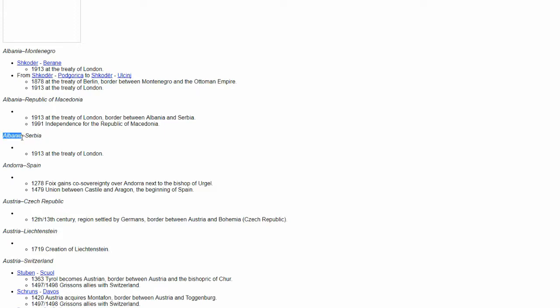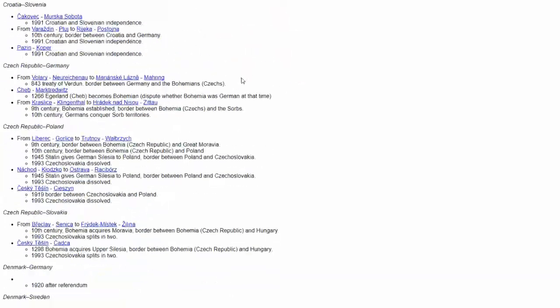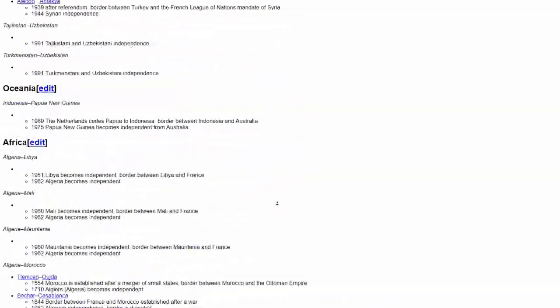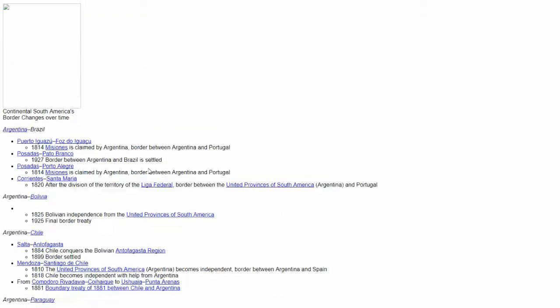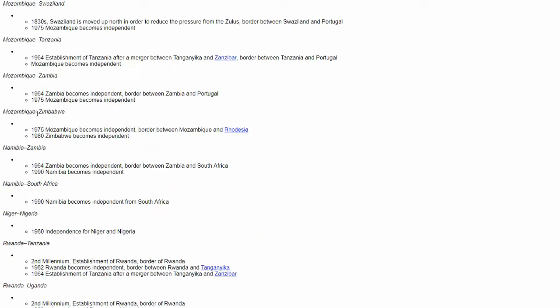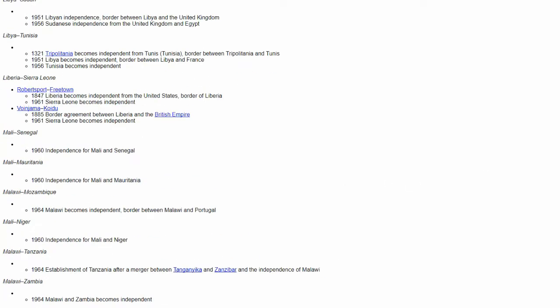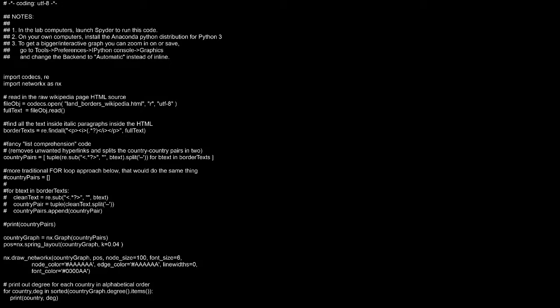So it reads the first italics, it knows, hey, that's a country, and then makes sure there's a dash next to it, and then reads the next italics, and it knows that those are 2 countries with borders. So this is a gigantic list with a lot of borders, as you can see. We'd pretty much never get through all of those by hand. So there was a lot. And there were a few we missed, obviously, because we don't know some of the countries. So this was a fantastic way to be able to accurately map all of the borders that we needed.